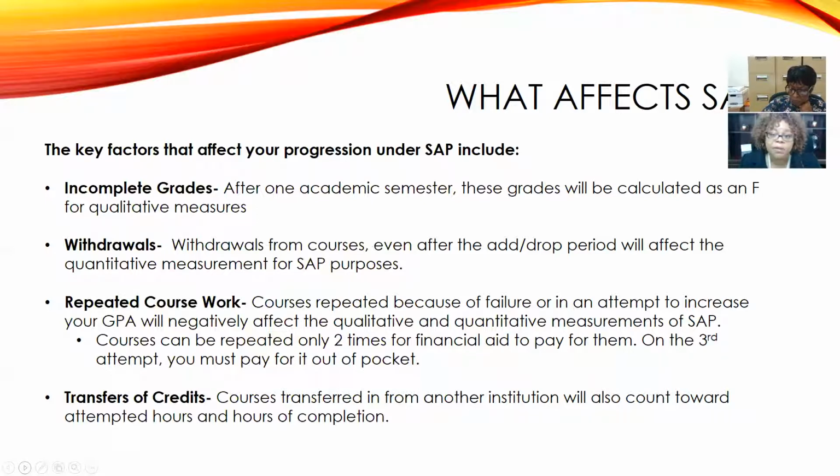For financial aid purposes, if you're having to take a course a third time, then financial aid, unfortunately, whether you're under satisfactory academic progress or not, will not be able to pay for that third attempt. So again, keep in mind the number of times that you are taking a specific course. This gears us back to working with your academic advisor when you're creating your schedule to ensure that you are taking only courses that you need, and that if you need to repeat them, you're only repeating them twice versus going into a third time.